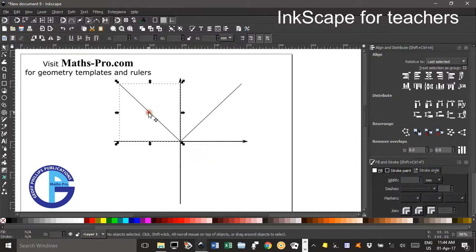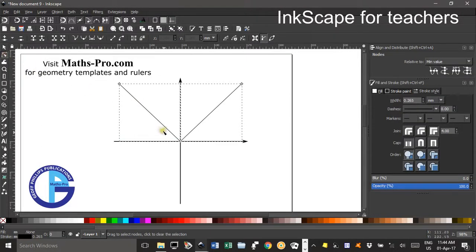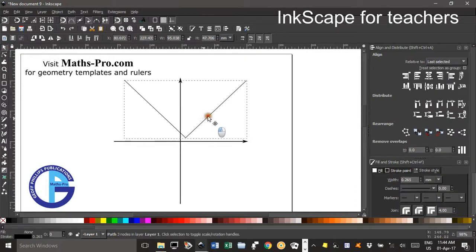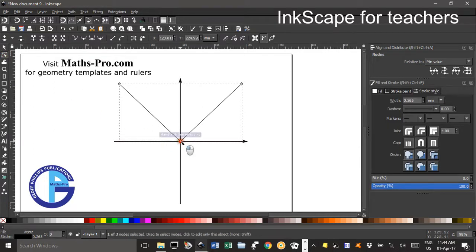Now I'm going to select both of these parts of the V, Shift to select both of them, Nodes tool or N. I'm just going to drag around that point there, and join them together using this one here. I'll just check that they are joined. Yep, it's joined together. Control Z to put it back there. Click the Node tool again, click on this centre node, and make it a smooth one, and a symmetric one at that. So I'll click there, and there we have a parabola.